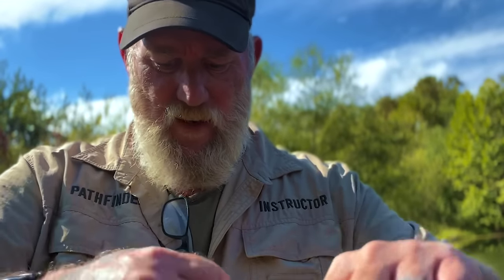So now we just kind of straighten things out. If we got things boogered up a little bit getting him into shore, we'll take some of this line back off when we were pulling through the weeds there, and we'll wind it back up on there. There we go. Now we'll just kind of wind it back up on there neatly. And again, it's just a matter of getting yourself enough line off of this reel to throw it, and then release the line with your fingers after you throw it.